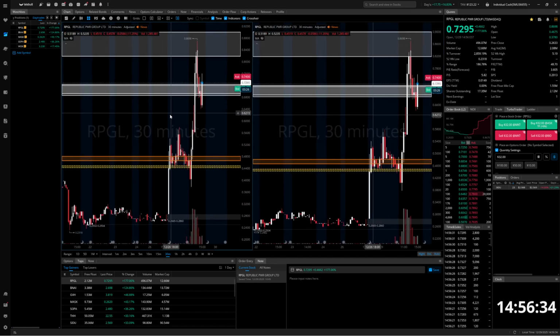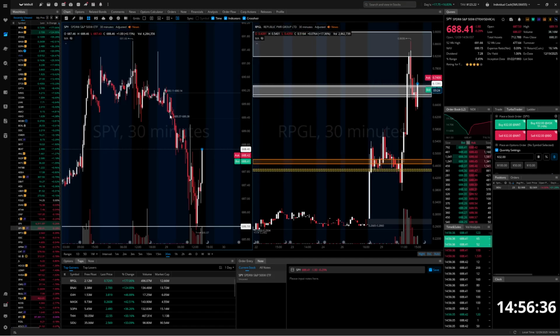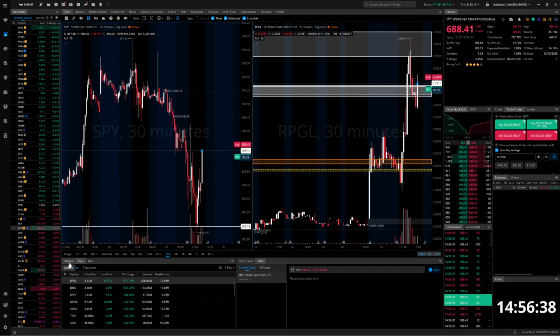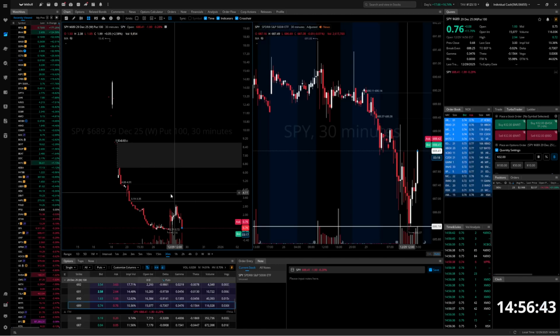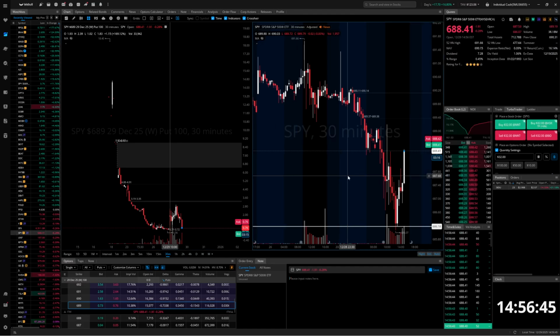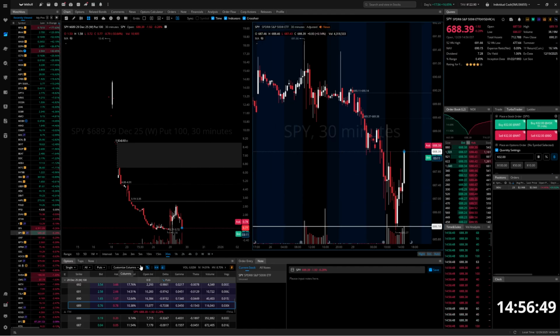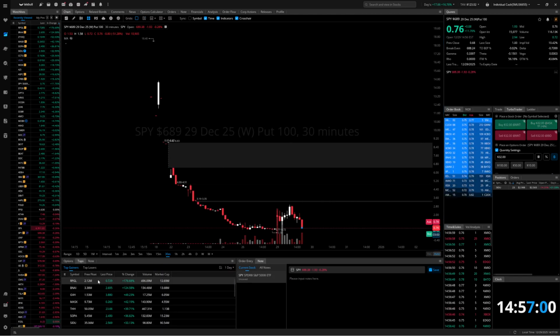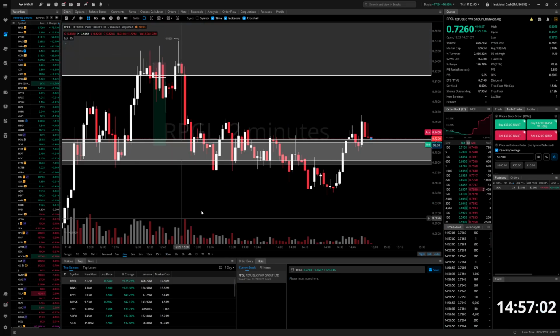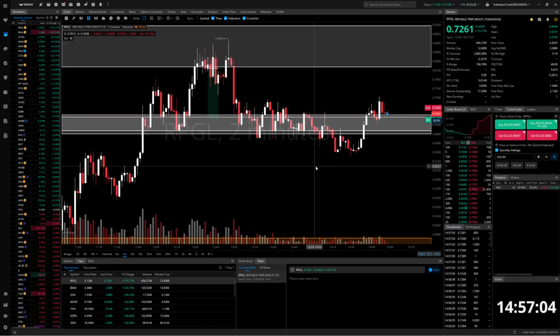And then if you're trading like SPY, for example, if you want to pull up a SPY contract, you click the options widget and just pick a contract, basically. It'll put the contract on the left and the underlying chart on the right so that you can watch them side by side, which is pretty cool. There's a lot of value in being able to do that, because you can kind of tell when you might want to take profits if you're someone who trades the option chart. So most of the time I just prefer to keep just the regular single chart up. You don't really need to look at a whole bunch of stuff because it just gets messy.